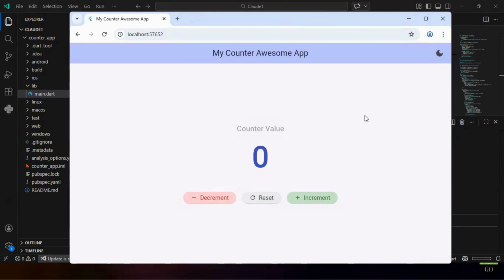Everything has been coded by Claude Code. None of the coding have we done with our hands. That's the beauty of Claude Code. It changed the title, it added a new functionality, and it created the entire application.